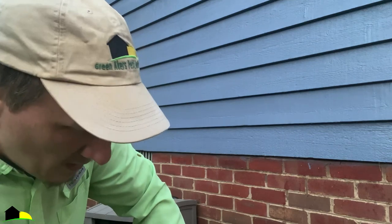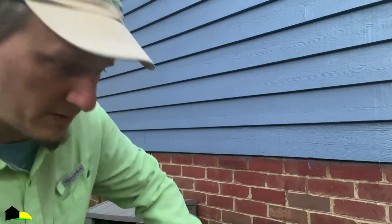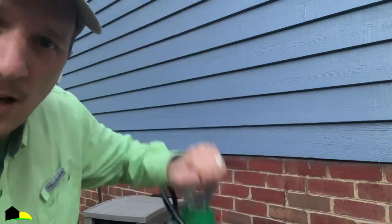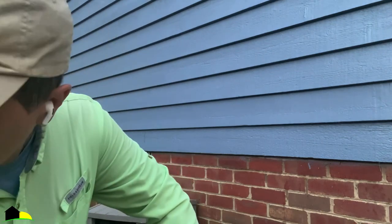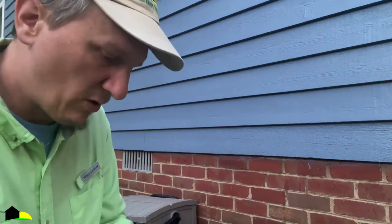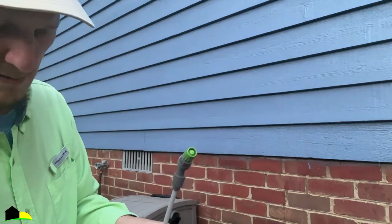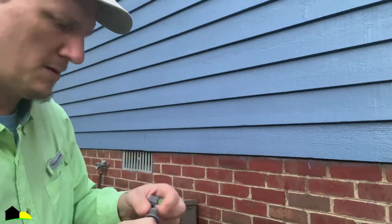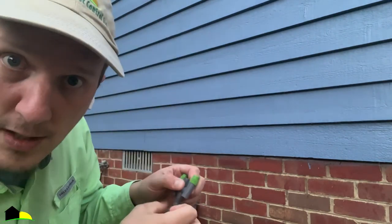I personally would not spend my money on this piece of equipment. You're going to make a mess. You're going to be pumping it all the time because I'm just sitting here and it's constantly losing pressure, which is not what you want in a sprayer. It does have the other tip attachments, but honestly, we can try one just to give you an idea of what it can do. Whole time losing pressure while I'm changing this tip here.